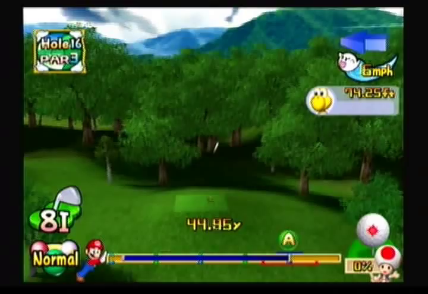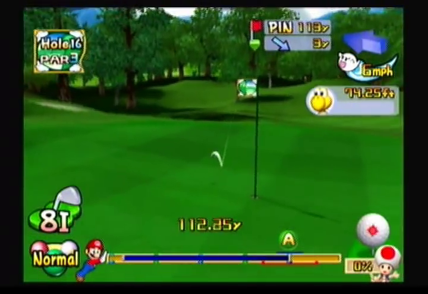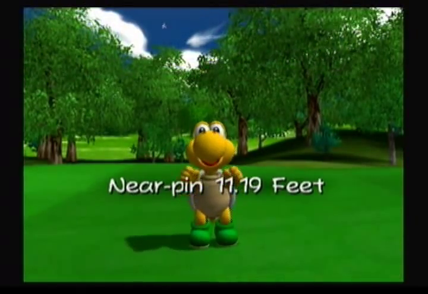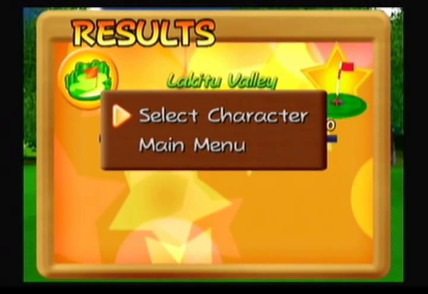Nice shot! Nice shot! And, let's see. Pretty close. Nice. Not in, but... Hey, we've gotten a hole-in-one in this project once earlier. So there's our results. Again, it plays out just like near pin does. We're gonna go back to the main menu, and that's about it for that.